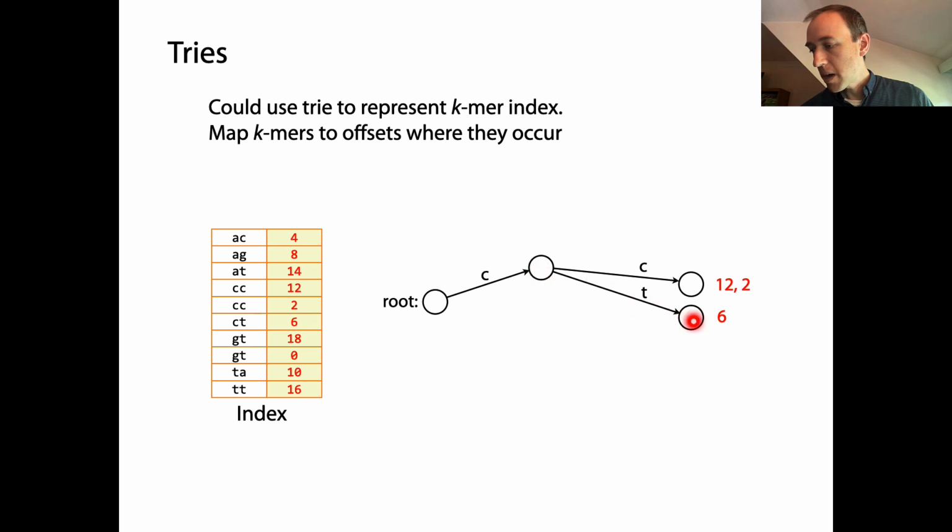right? There's two possible keys spelled out here, CC and CT, corresponding to this part of the table. Right, so CC and CT. CC actually occurs twice in our table, so it's associated with these two offsets, 12 and 2. So associated with this leaf node is going to be this list of offsets, 12 and 2. Likewise here, associated with that node is going to be offset 6. And if I were to fill in the rest of this trie, you can imagine I now have a complete associative data structure for this table.